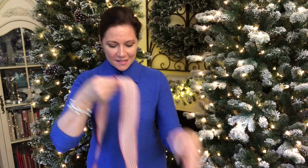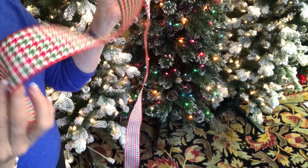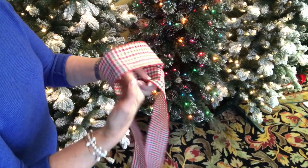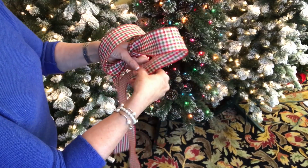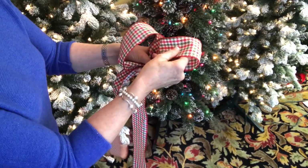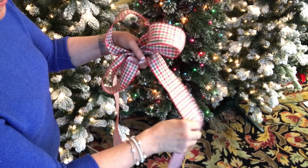Start at the end of the ribbon and make a loop, leaving enough for a little bit of tail here. So you'll have tails on both sides when we're done, cut evenly. This is your center loop right here. And from this loop, you're going to grab it in one hand and merely start to make loops. Your center loop, and then loops that are just a little bigger, a little longer than that center loop.